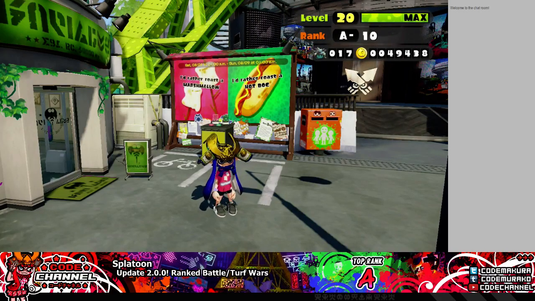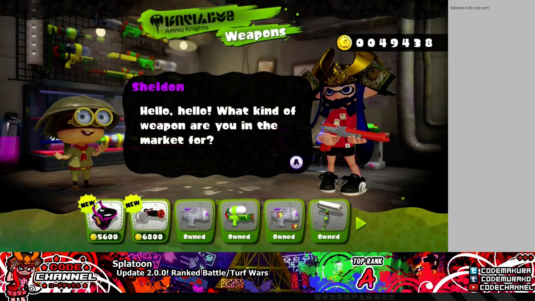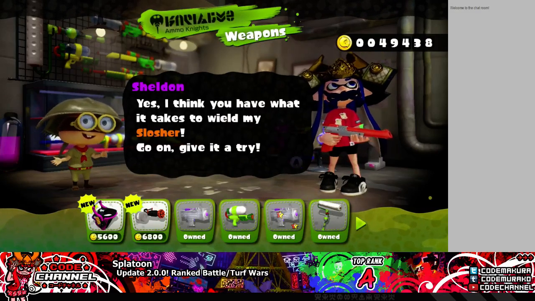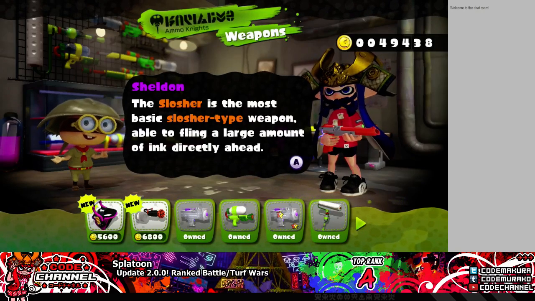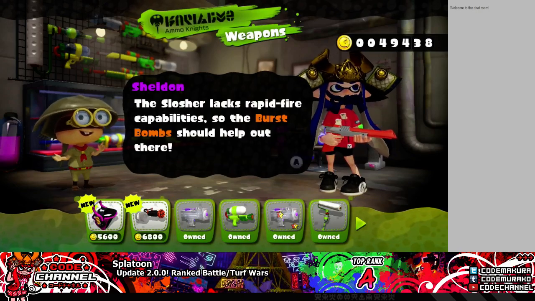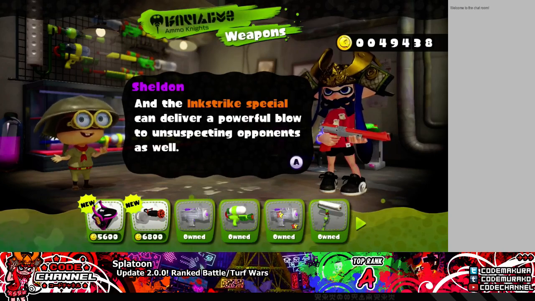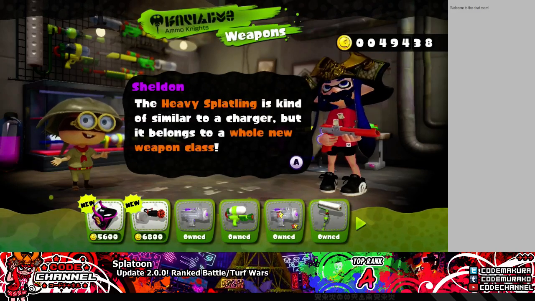Okay, so let's go in here and buy a few new weapons. Okay, Slosher. It definitely is the most basic. It is literally a bucket full of ink. Oh, it is Ink Strike. Ink Strike's pretty good. And Heavy Splatling.